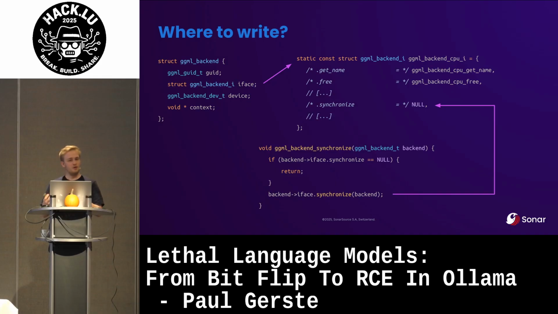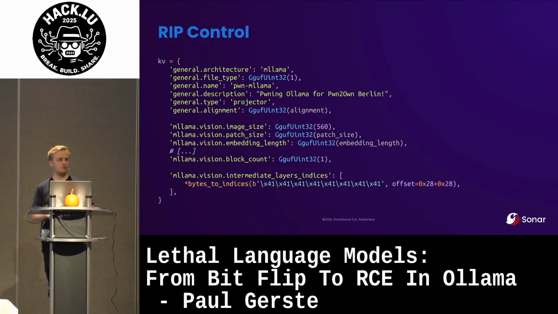And also, very conveniently, there was code that would check if that pointer is null. If it's null, it's just ignored, but if not, it's called. And this code was also reached later in the inference. So if we overwrite, for example, the synchronize field and write an arbitrary pointer value there, it would later get called, which is a nice primitive to start your exploit with. And so I wanted to quickly verify that this indeed works.